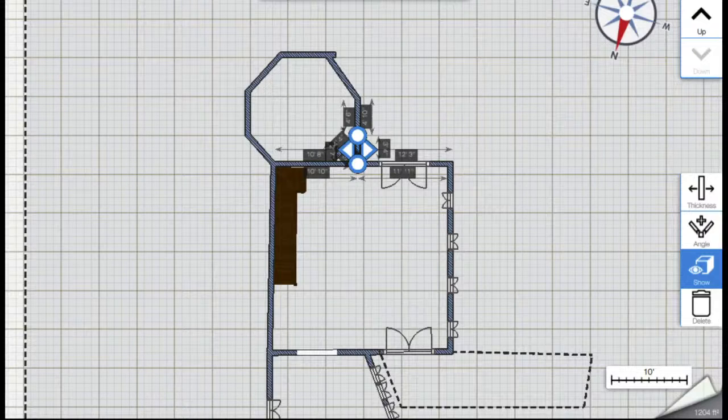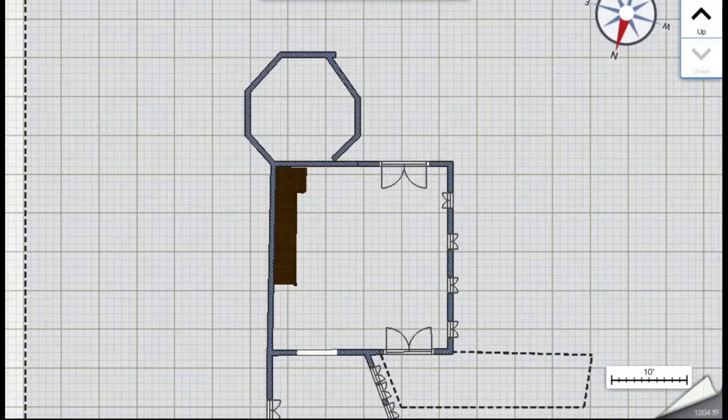Now, delete this. Now, you'll notice there's one slight issue, and that is that this one wall here has two problems: one, we have a building with a piece sticking out. We don't want it to stick out, and we have a piece that we want to edit.